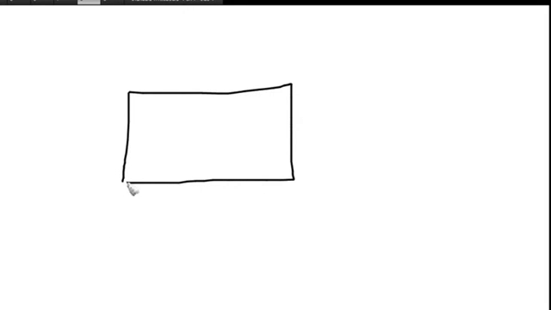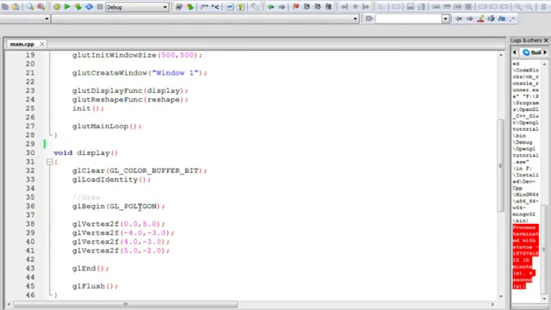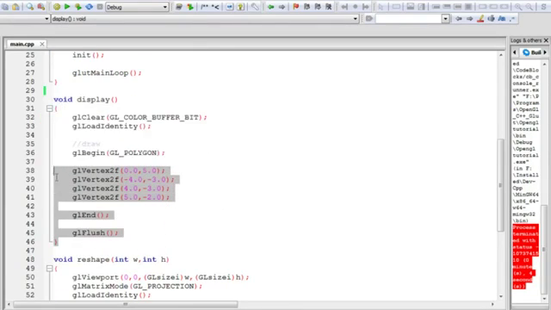Now let's talk about OpenGL. In OpenGL, displaying frames is just clear and redraw. We draw some stuff, we clear it for the next frame, and then we draw the stuff at a different position. This is the frame buffer. This is the display function. One call to the display function in OpenGL is considered a single frame. So each time we call the display function, we display a single frame. To make it look like animation, you need to call the display function again and again periodically, and alter the primitive that you are showing periodically.